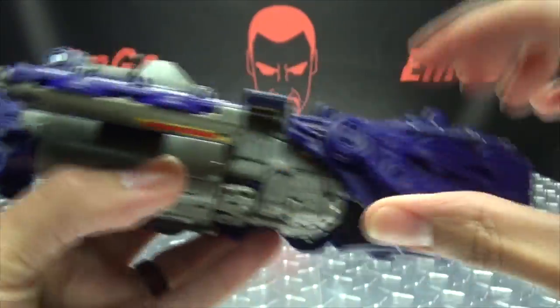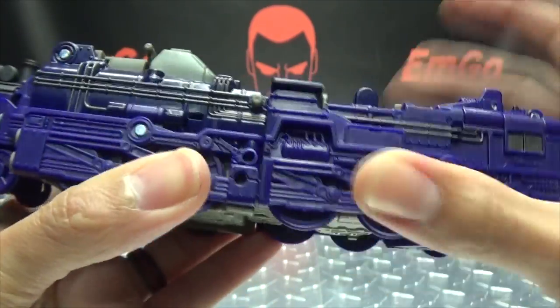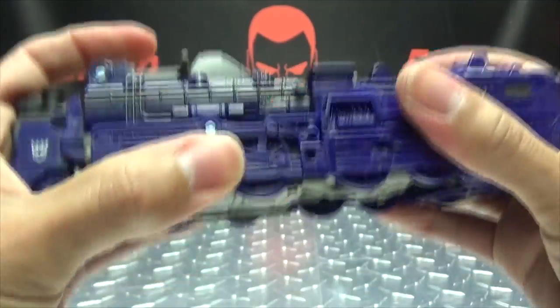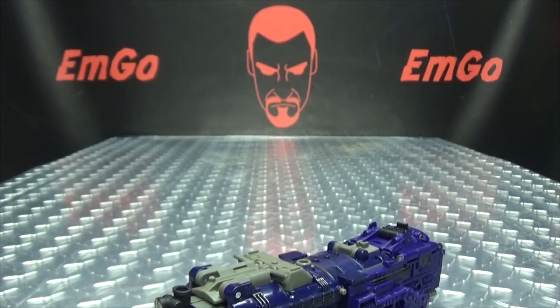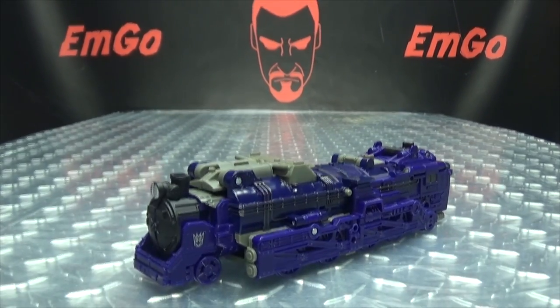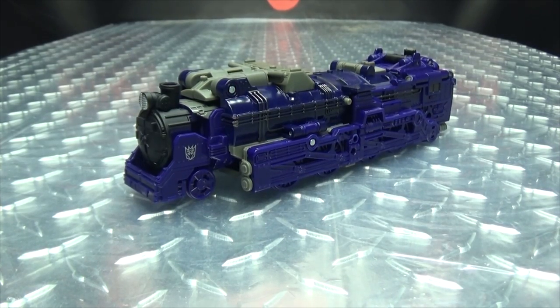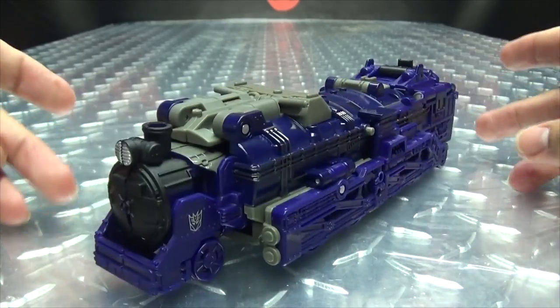Second vest, just like the first, just bring that down, swing that around, and just bring that down. Tab all that into place. Again, get everything nice and squozen, and there you go. There you have the train mode. And the train mode definitely looks good. The train mode is definitely the strongest of the two alt modes here, and looks pretty good, in my opinion.